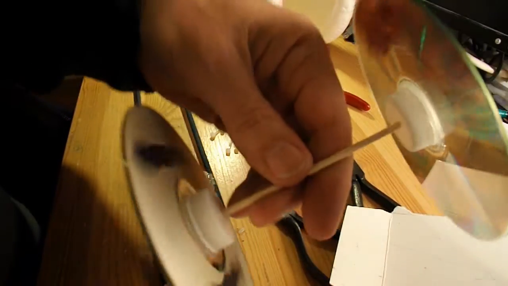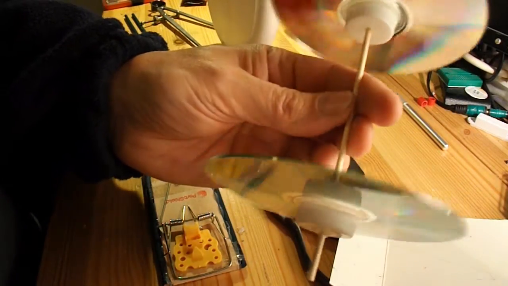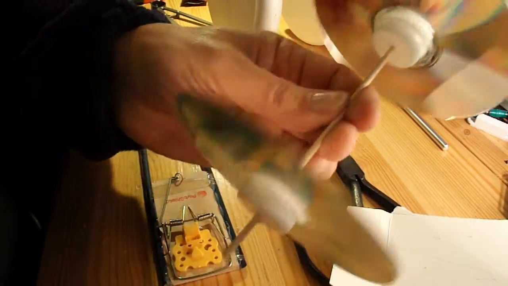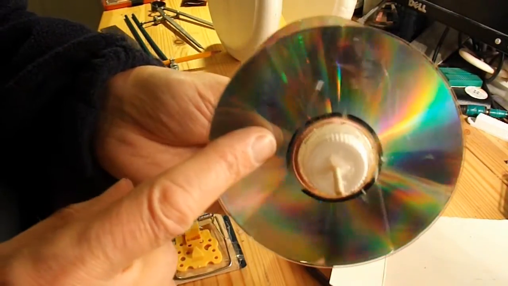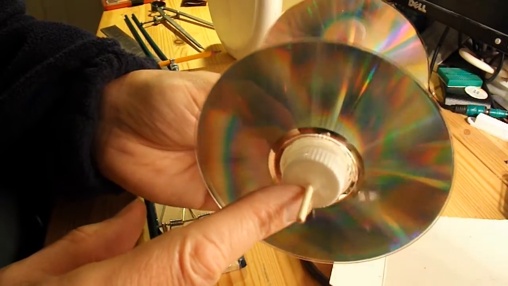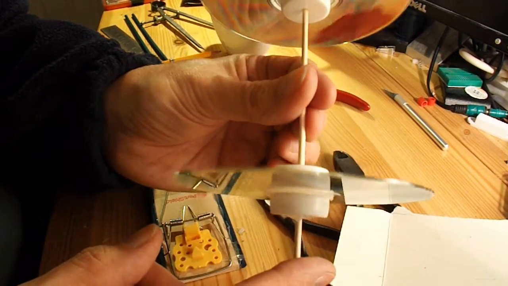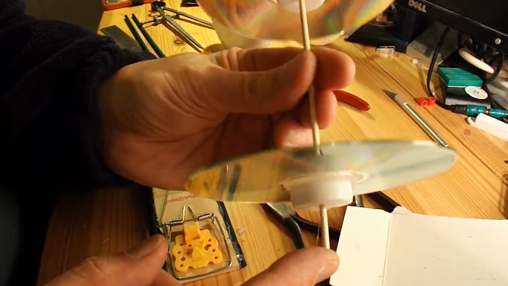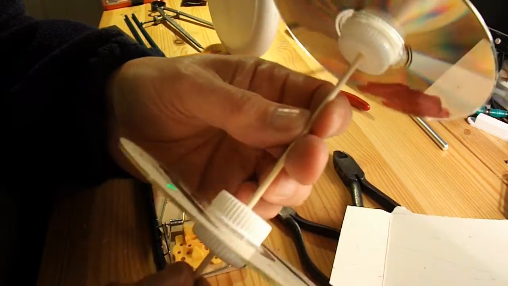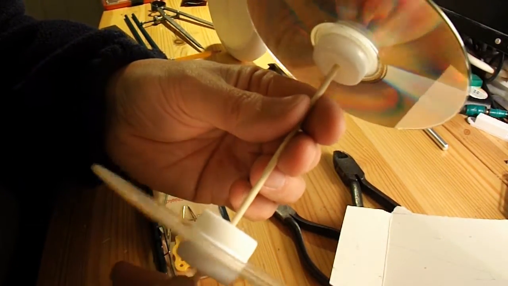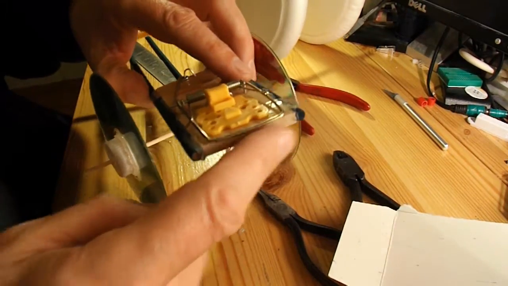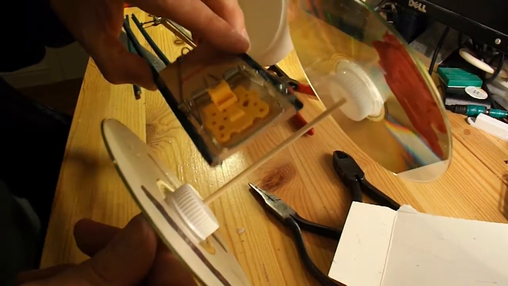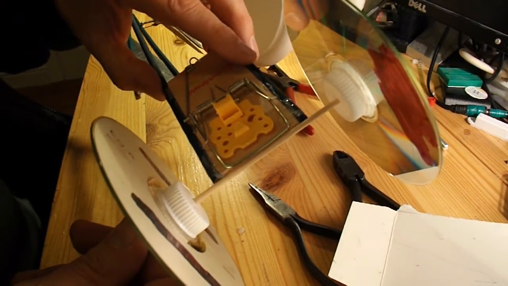Right, I've just nicked these wheels and axle off one of my old cars. All it is is CDs with bottle tops as hubs and that's a barbecue skewer as the actual axle. So I shall hot glue a drinking straw on the end there and feed the axle through it. That'll do for that end.